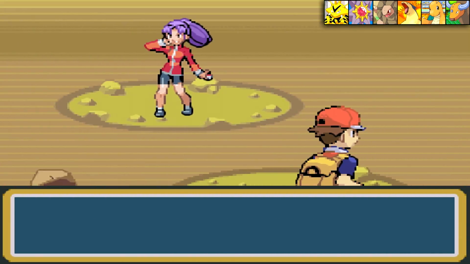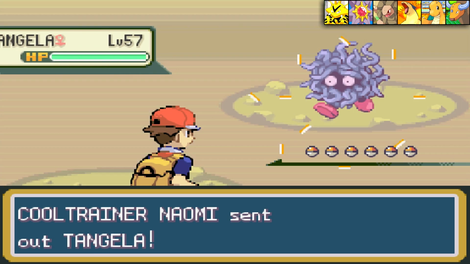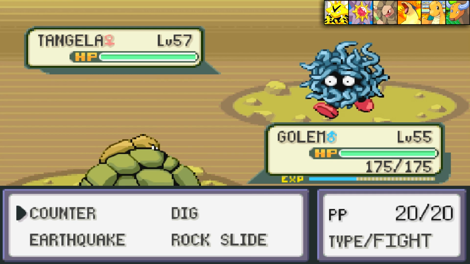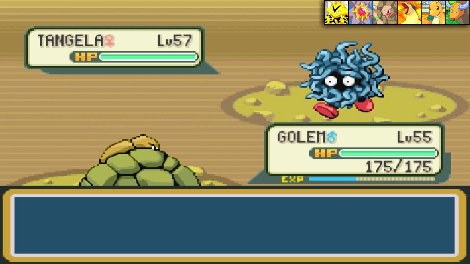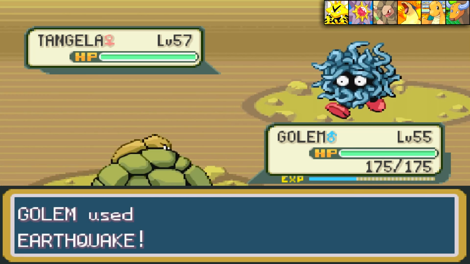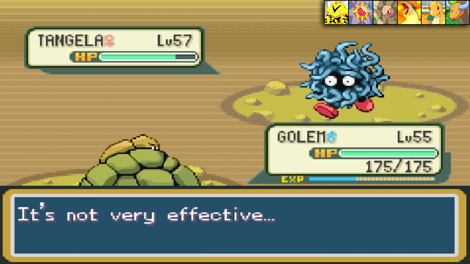I hope, honestly, that we have a ton of trainer battles here in Victory Road. Just tons and tons of them. Ooh, level 57! And a grass Pokemon that will likely destroy Golem. So far, so good. But let's see if Golem can actually... oh, it's taking in sunlight. It's going for a Solar Beam. Can Golem take out this Tangela with one hit of Earthquake? It's got... oh, no, no, no!